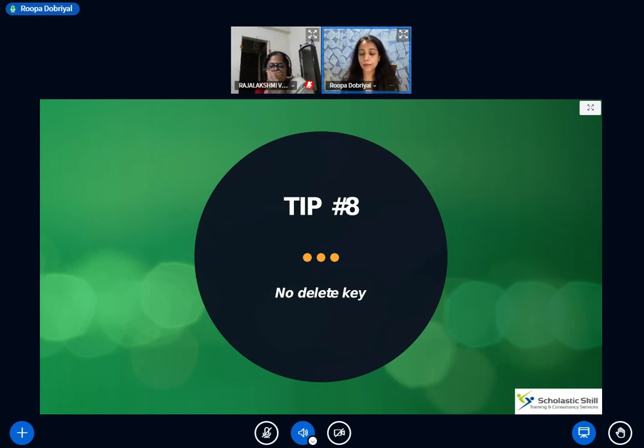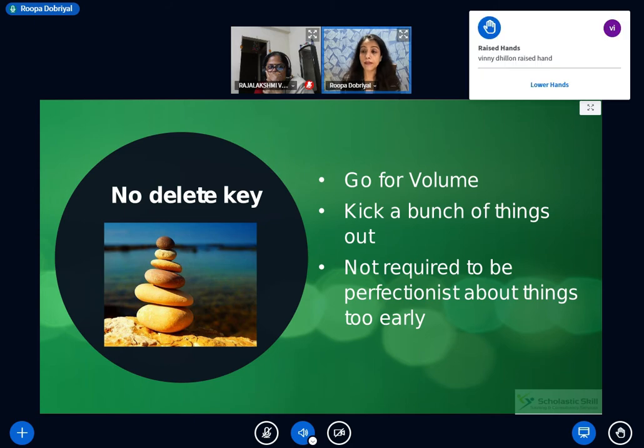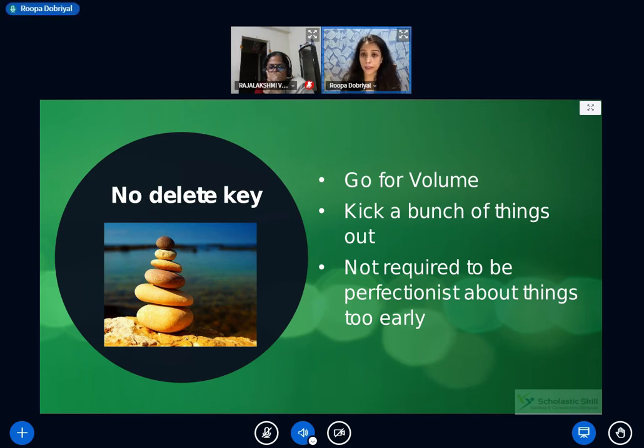Next, tip number 8 is basically no delete key. So when I say no delete key, what do I mean by this? At times, as I've always been talking about stress, stress also increases when we try to make certain things perfect on time, every time. We always have that assumption that I can do best, I am the perfect person who can do this task in a very good sense, and this is the first time I am doing it, so I am doing it thoroughly. I appreciate that. But you should also start accepting failures. We should know how to accept failures.